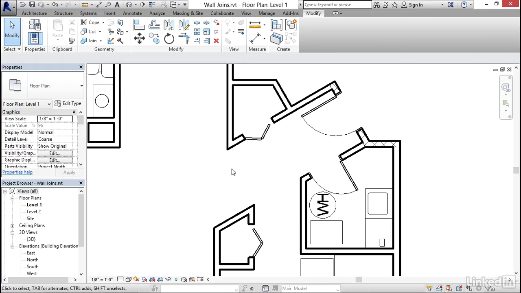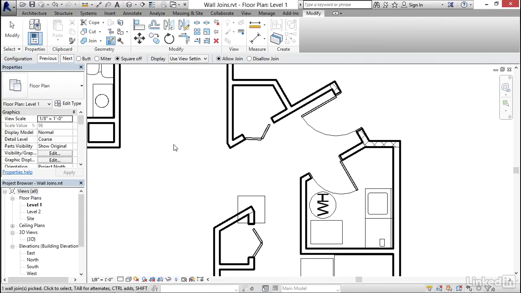All right, I actually have two other conditions that I want to look at here. Both of these closets have these really sharp corners. So another option that's available to us in Edit Wall Joins is to be able to square off those sharp conditions. If I choose square off here, that's exactly what it'll do, it'll just blunt that corner. Now, I can blunt it in that one direction there, or I could click next and blunt it that way. It's really up to me. I can choose whichever one I like better. Switch conditions, square it off. Assuming I'm happy with that, that's fine. Otherwise, I could do next and next to toggle through the available options.